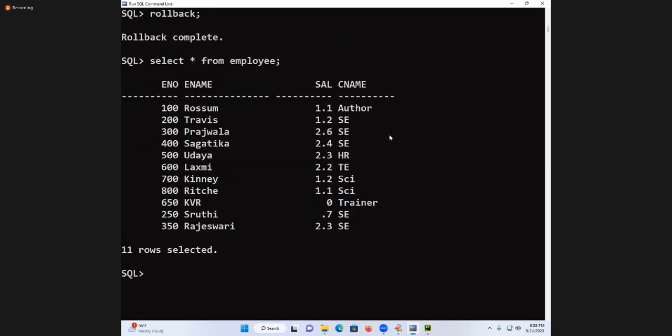Are you following? Write down. Open the notes. Write a Python program which will delete the records from employee table based on employee number.